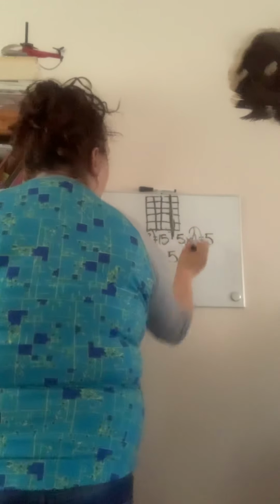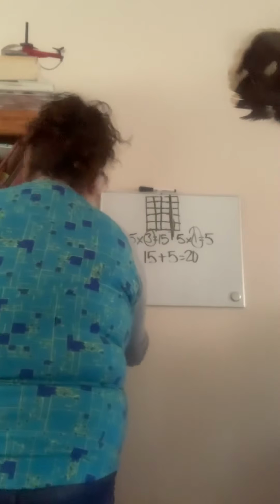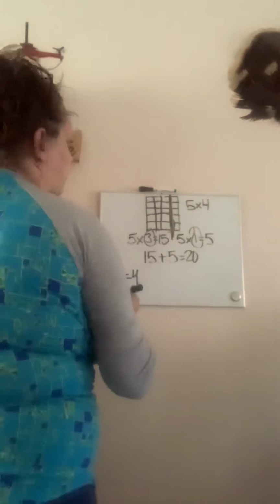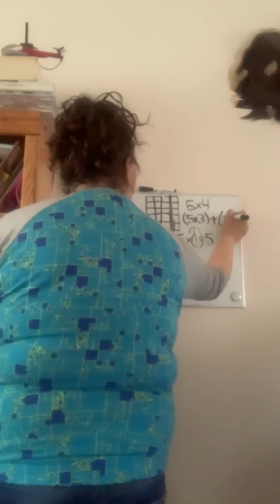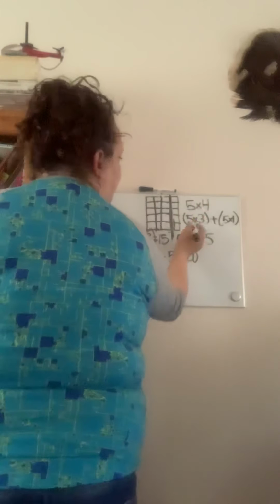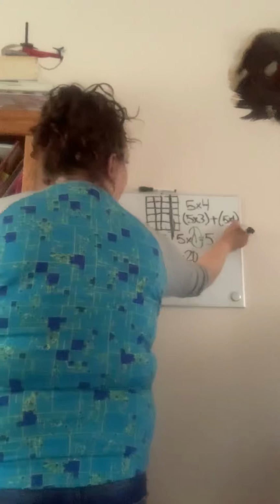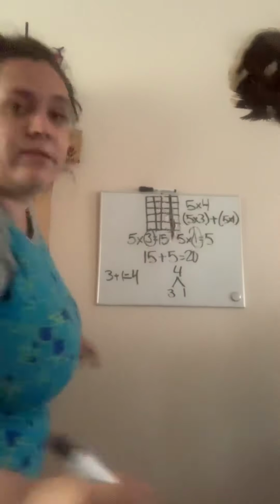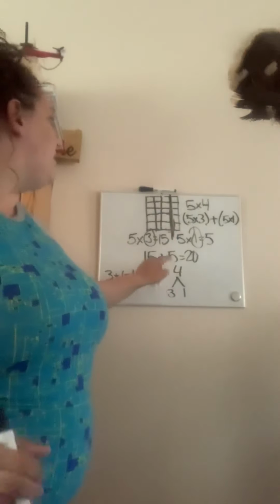And look, I still have the 4 in the row because I have the 3 and the 1. I want you to know 3 plus 1. Simple math. 3 plus 1 equals 4. So in the same way, I'm still doing 5 times 4, but I have chosen to do 5 times 3 plus 5 times 1. 5 times 4 is the same as 5 times 3 and 5 times 1 because I know 4 is made up of 3 and 1. And that's where those number families come into play.